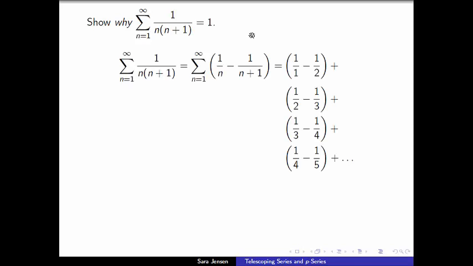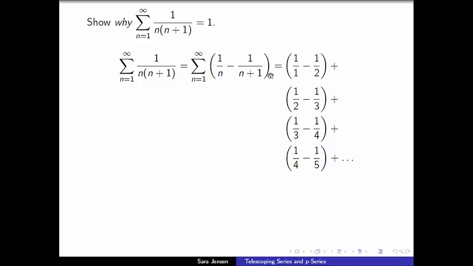So an example that we asked to do previously was to take 1 over n times n plus 1 and rewrite it in its partial fractions decomposition. When you do that, you find that the a value that goes in the numerator of the a over n term is 1, and the b value, serving as the numerator in the b over n plus 1 term, becomes negative 1. And so we can substitute in this rational function for this difference of more simple rational functions.